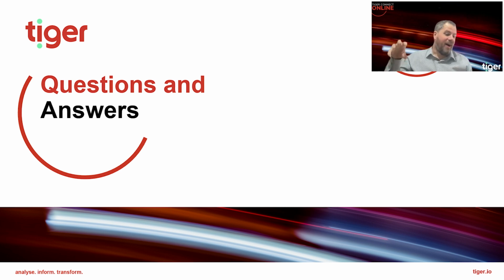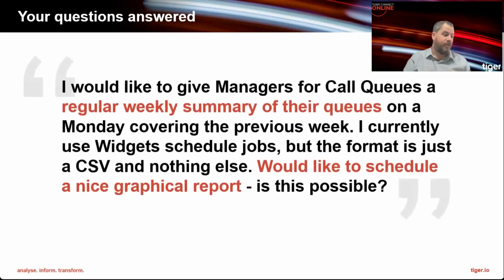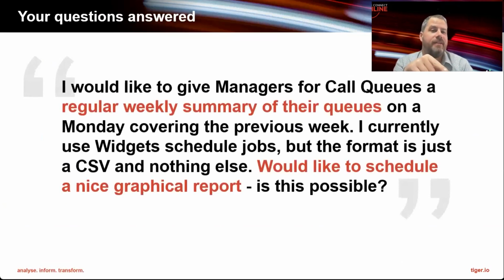So there was a question about managers for call queues, weekly summaries, looking at their call queues on a Monday, covering the previous week. The customer's using widgets, scheduled jobs, formats of CSV, nothing else. Right, so let's give a little glimpse, shall we then, Matt? We will be discussing this in our next Ask the Expert in January anyway, because it will be launched then. Yeah, do you want to give us a little example, please?